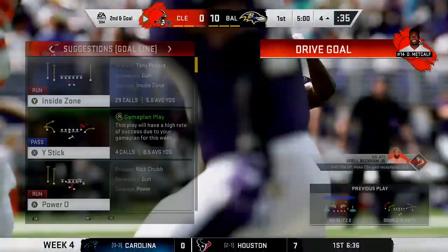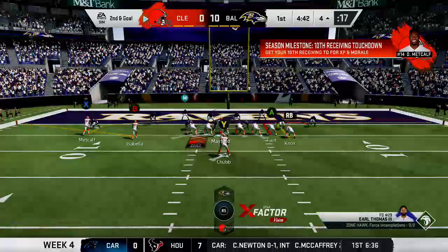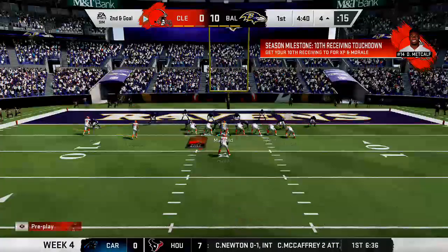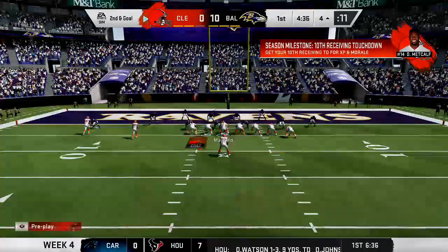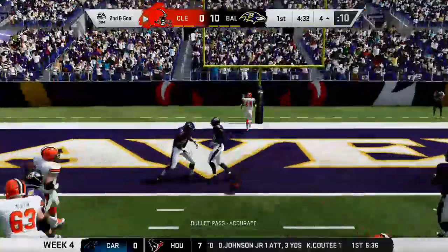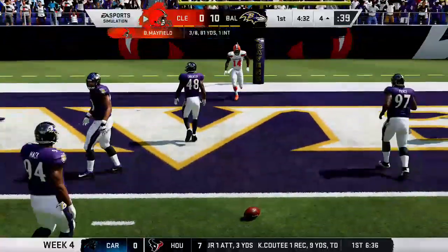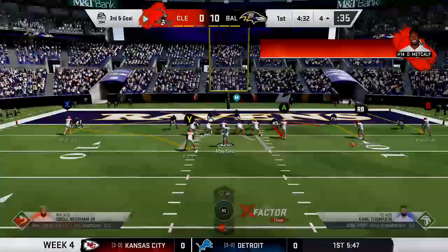Let's see here, Charles. He was sacked six times last week. Now first quarter sack. What's going on in his mind? Well, he's thinking to himself, five offensive linemen. I got sacked six times last week. Let's start thinking about keeping extra people in. Tight end stays in. If I have a fullback or the running back, they stay in and help me block. Maybe not as many receivers in a pattern. Anything to try and slow down that pass rush.